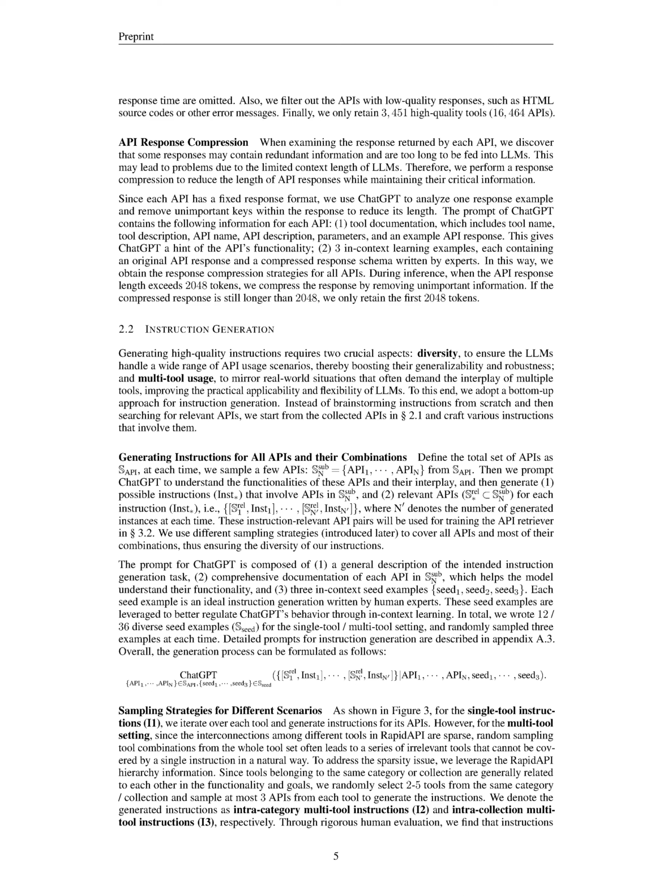Creating high-quality instructions is a 2-part process. We need diversity to ensure that the LLMs can handle a wide range of API usage scenarios, which makes them more versatile and robust. We also need to consider multi-tool usage, as real-world situations often require the use of multiple tools. This improves the practicality and flexibility of LLMs.